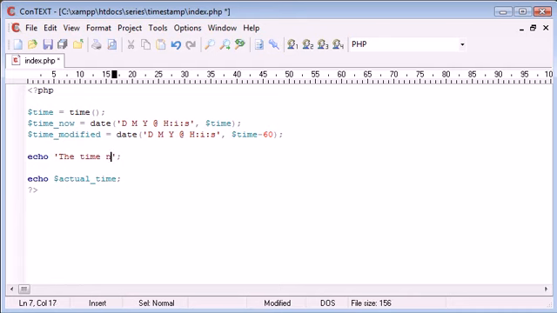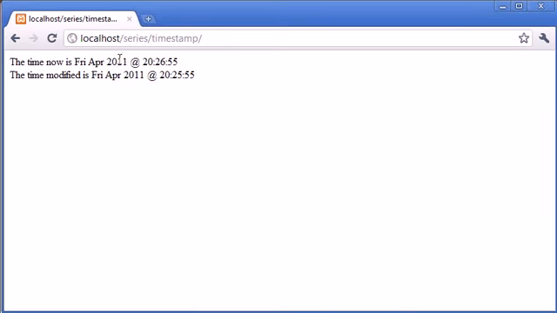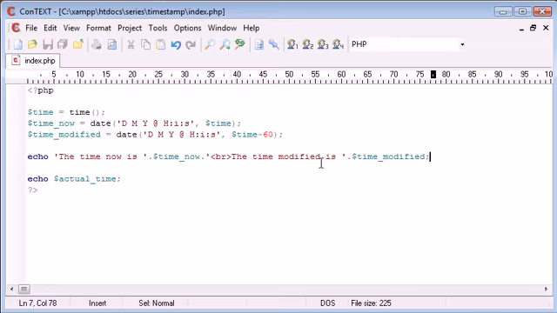So the time now is time now, a break onto there and say the time modified is, and space and time modified. So let's refresh this page and see what we get. So the time now is Friday, April 2011, and you can see this 26:55. However, this one's 25:55 because remember we minused 60 seconds.